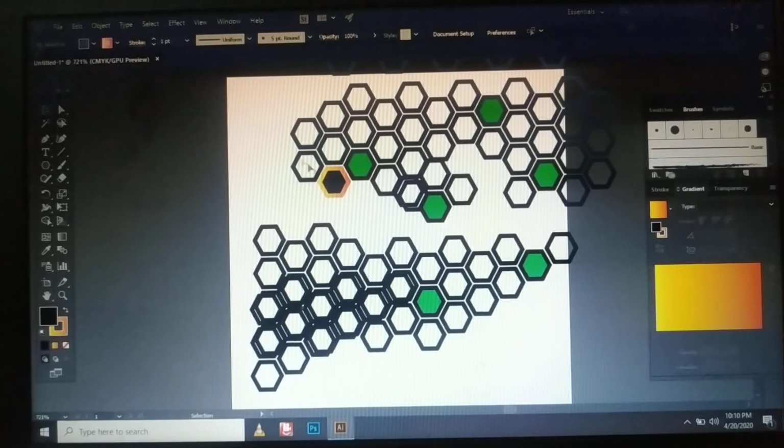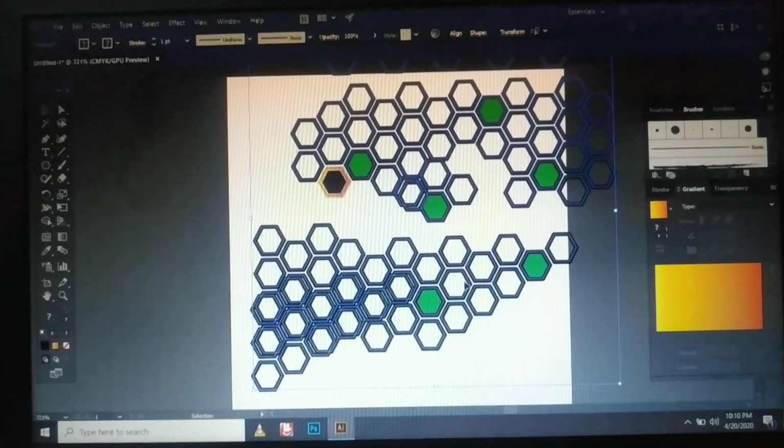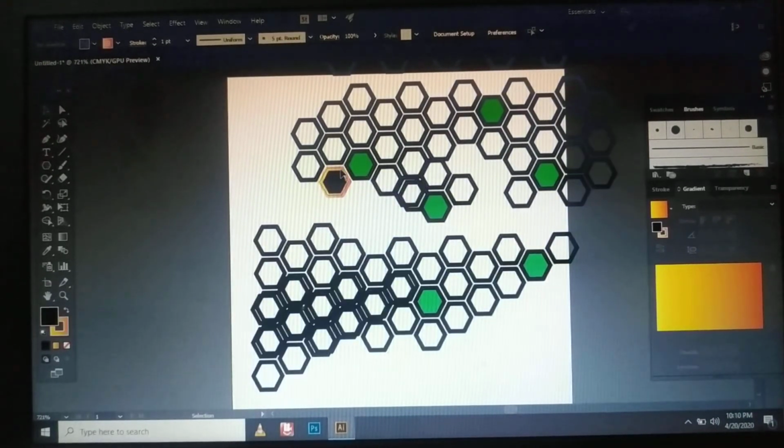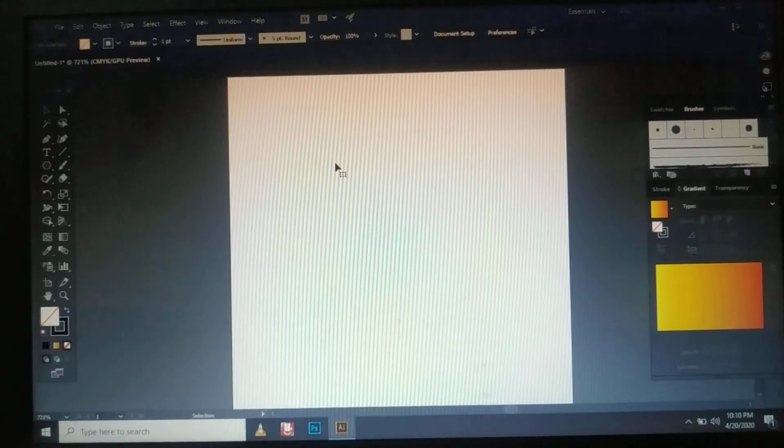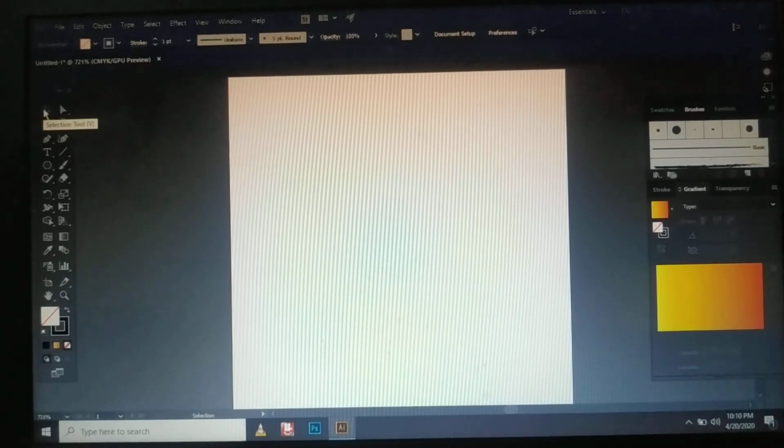Today we have learned about the first tool. If you want to delete, you can click any of the objects here and press Control A and delete. Control A works universally on any website or in Word, Excel, PowerPoint. Control A selects all the objects. Today we have learned about the selection tool.